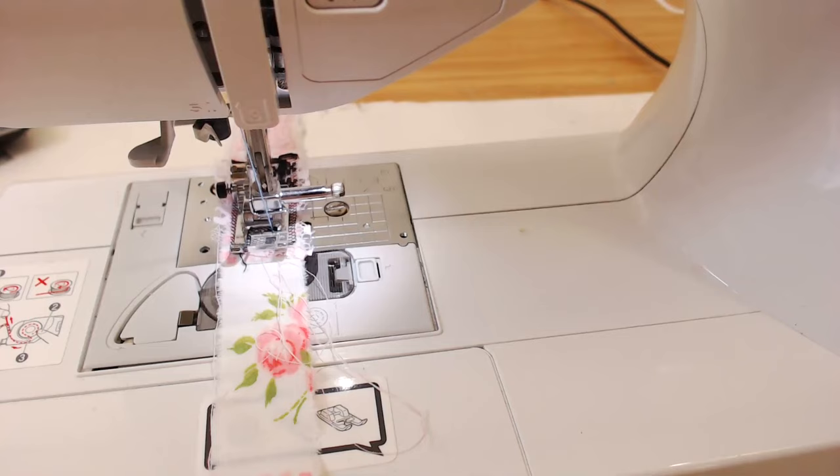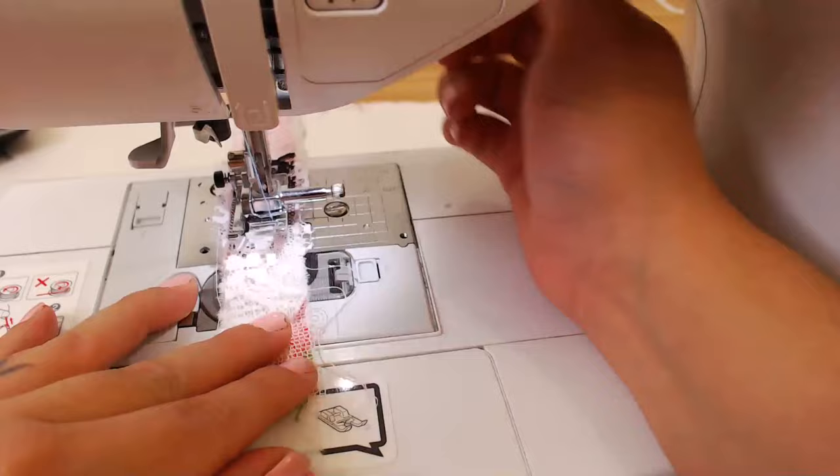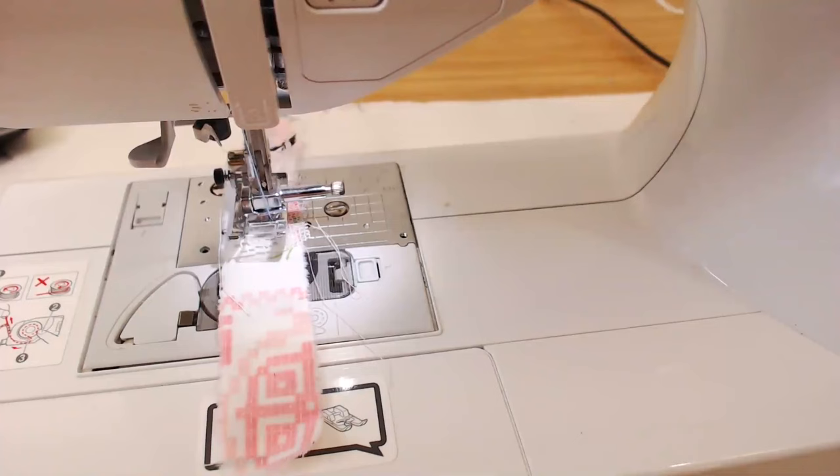Of course, you could also put strips of fabric if you wanted to also. But this one's going to be all lace. And I'll show you guys in a minute what it looks like.